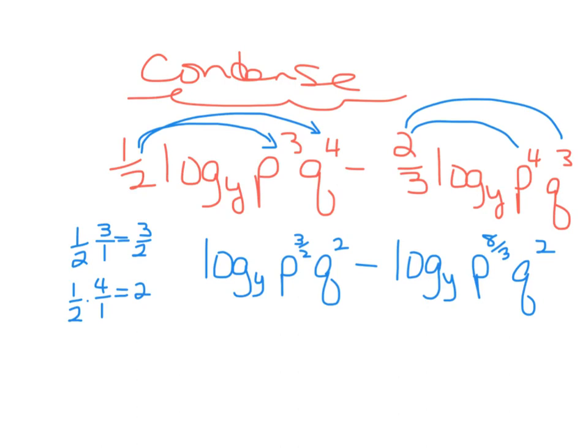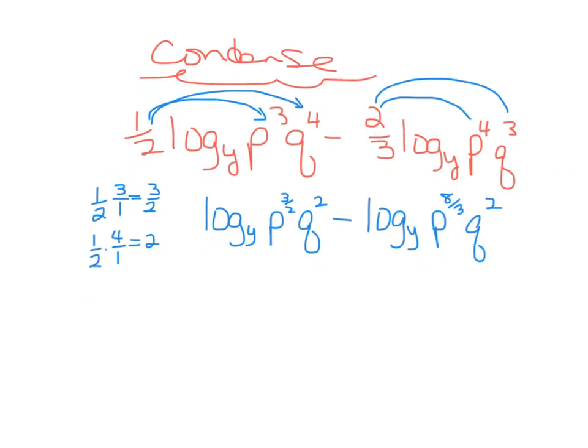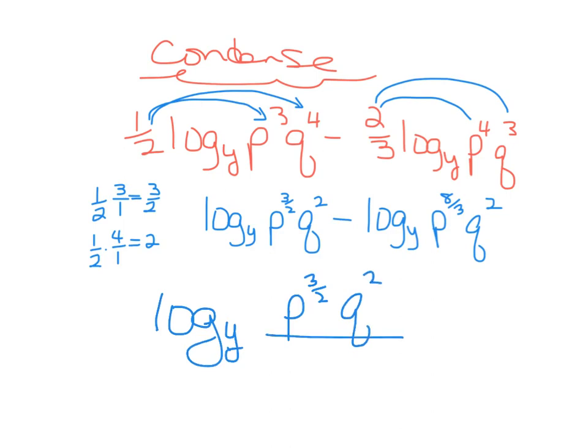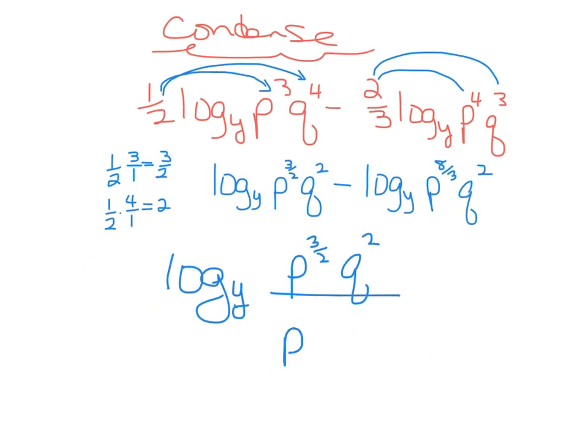Now I have to deal with the subtraction sign. The subtraction to me means division. So now I'm only going to write the word log y one time, and then take the p to the 3/2 and the q squared on top, and then the p to the 8/3 and q squared. I now need to subtract these exponents.